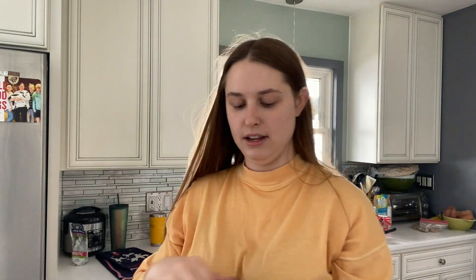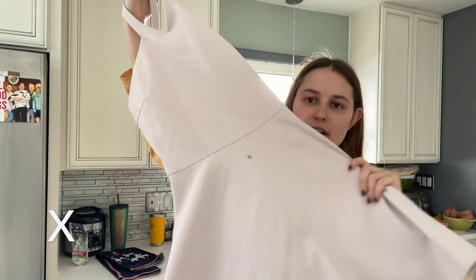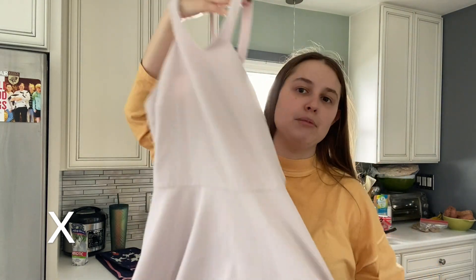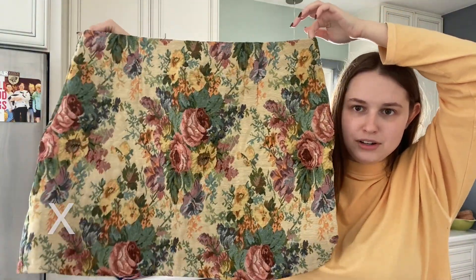I grabbed this at a Goodwill to take them, and I'll list it if they don't buy it. This is Elizabeth and James — I think it's either sold at Kohl's now or they don't make it anymore, but I don't believe this one was sold at Kohl's. I believe this was like a $300 piece. I just don't have much luck with the brand. This is kind of like a Shein-brand Cider plus-size carpet skirt, and hopefully they want it. It's a 3X — they tend to not buy plus size from me, which is interesting.